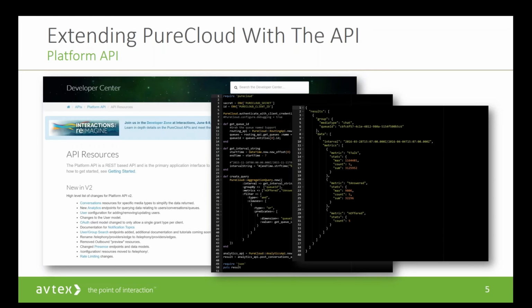And what's important to note is that v2, once again released in April, provided really now the full suite of endpoints that we as a partner really needed to leverage to help support our customers. Good examples of those included conversation related API endpoints, meaning being able to tap into interaction or call specific data, analytics, which is where we'll be spending some time today, presence control and management, and additional authentication options.